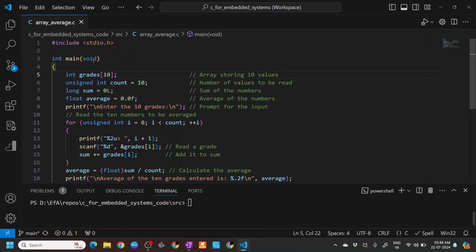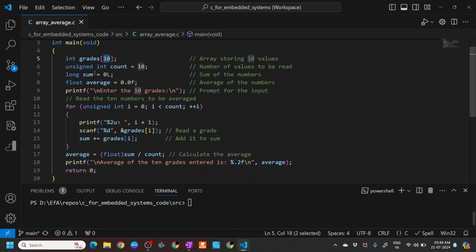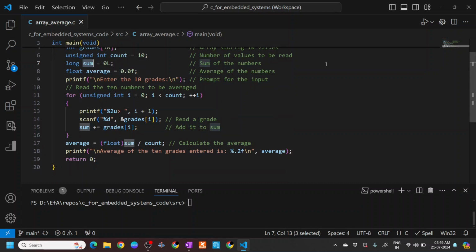What it means is that grades is an array of integers which holds 10 integer values. Then we have defined unsigned int count. This is basically the number of values to be read. Then long sum to hold the sum of the numbers. Then the floating point number average, which we have initialized to 0, the average of the numbers.